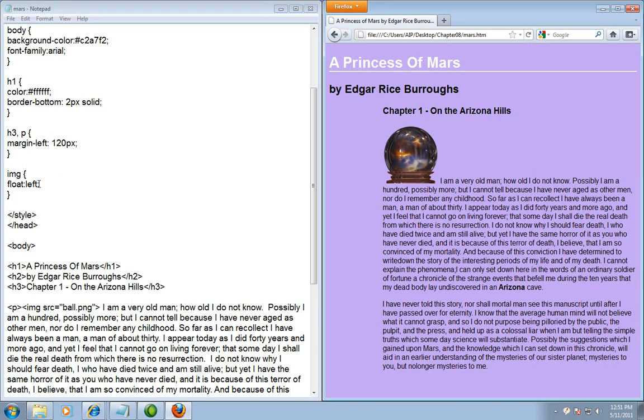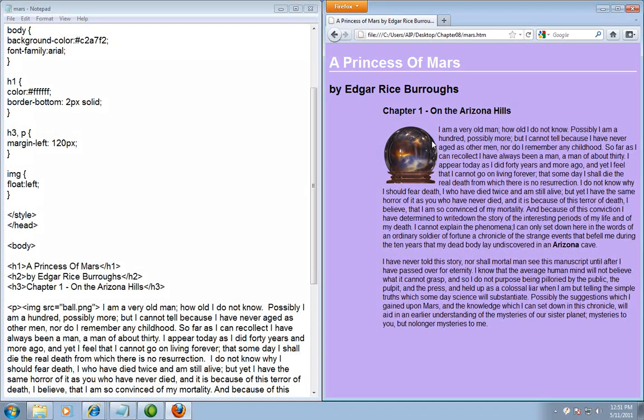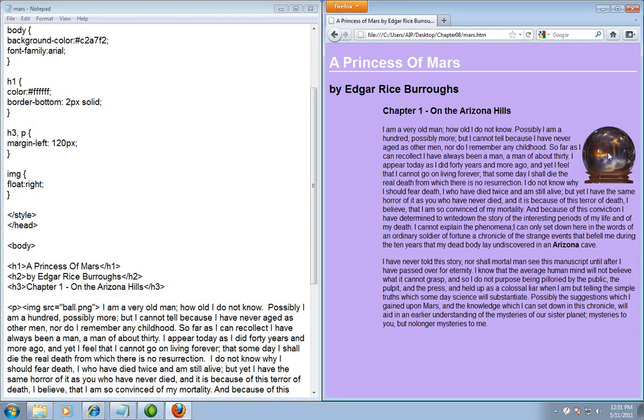and actually I made a mistake because look here, I did not put the semicolon in, I put a colon instead. That's fine. That's why I have both sides, so I can troubleshoot. If it doesn't work, I'll go back and see what I did wrong. It's always that you miss a bracket, a colon, or a semicolon. So let me save it again. I'm going to refresh it one more time, and notice the text wraps around the graphic because of this one little attribute. Watch what happens if I change left to right. Save it, refresh. Now it's on the right side and the text is wrapping around it. So it helps you to better utilize the space on your page.